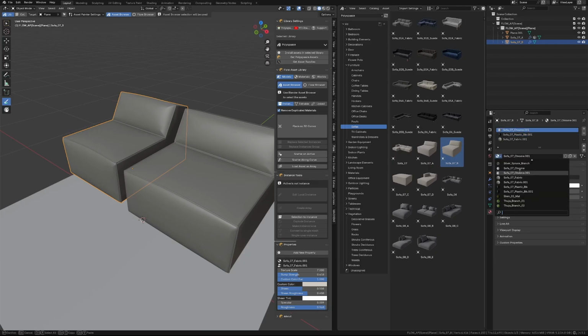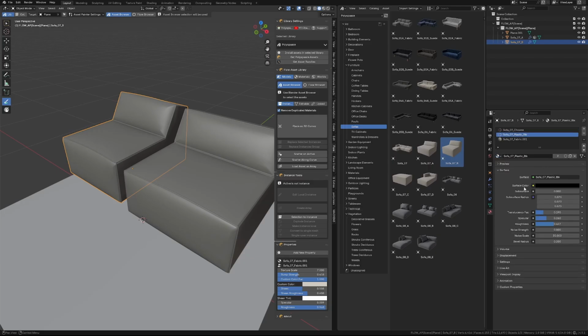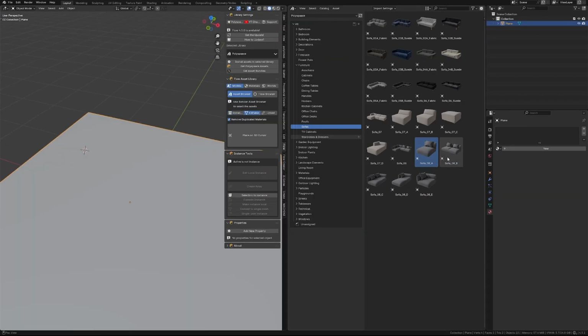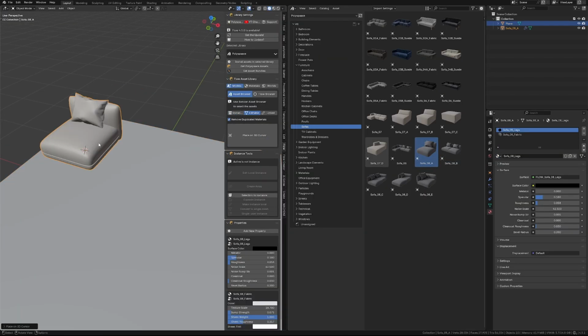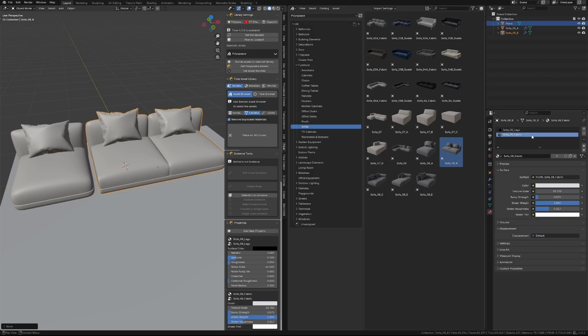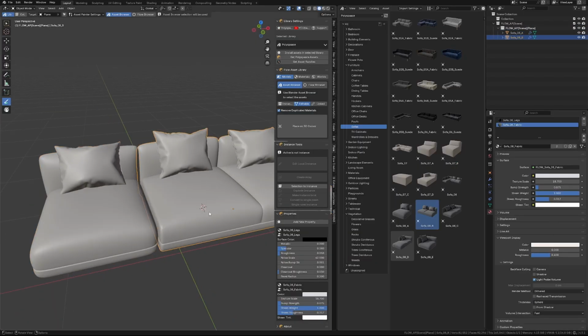So if we want to unify the materials, we need to relink them for each object one by one. With Flow and remove duplicated materials enabled, when you will be linking assets to the 3D cursor, the materials will be automatically using the main one, so materials for each module will be automatically linked and you will be able to edit the look of your set without any other operations.